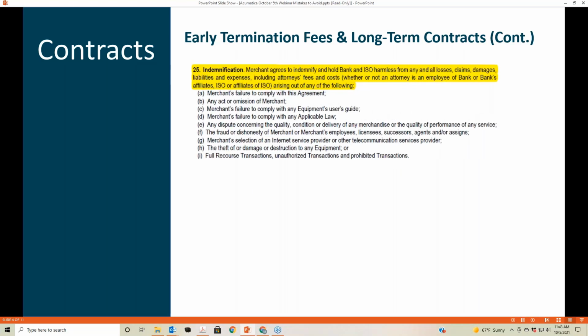Let's move on to indemnification. Indemnification is kind of like insurance for payments. Essentially, when you're looking at a payments contract, you want to make sure that there is a mutual indemnification clause in there. It basically is kind of like your insurance policy, covering you and covering the service provider. If it's a one-sided indemnification in that contract, you definitely want to try to restructure or renegotiate that, or not move forward with that provider. I'd be happy to walk you through any of that if you do have questions.